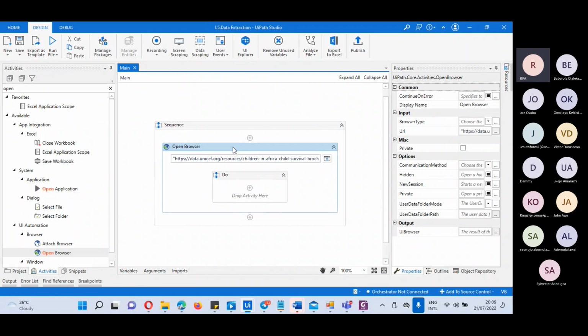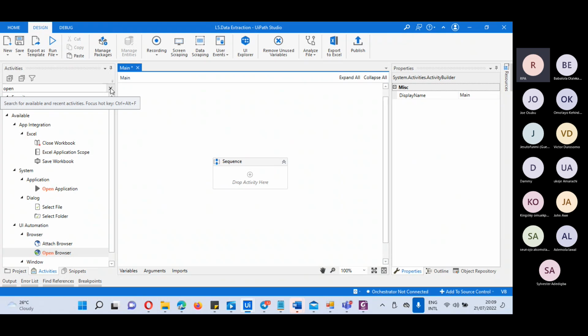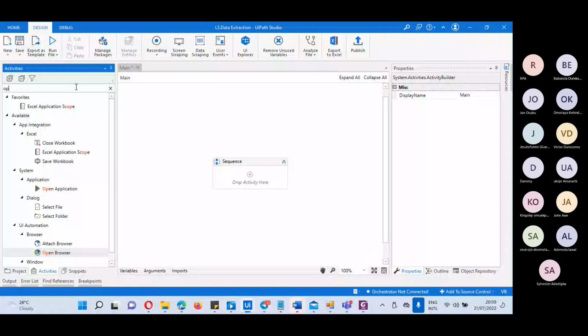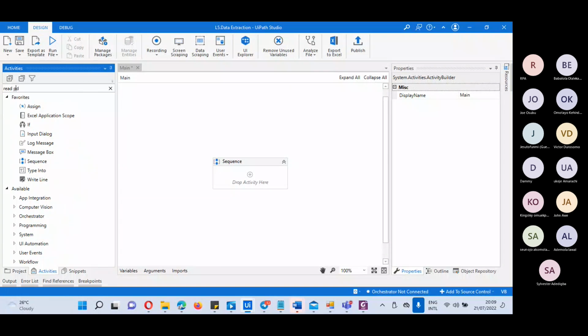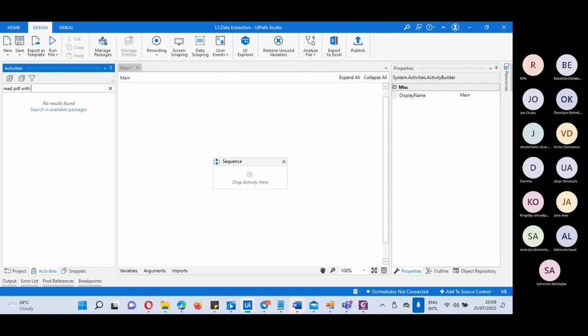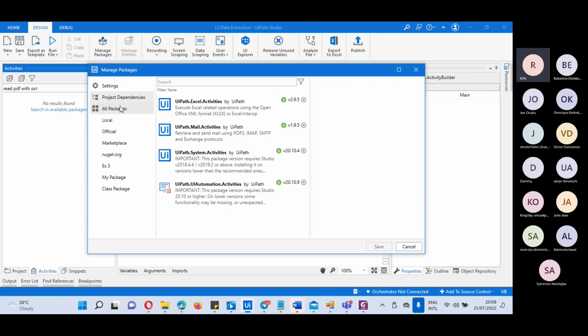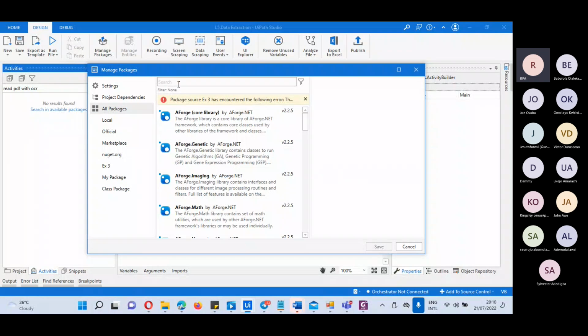Let's take this out and bring in Read PDF with OCR. I thought I did this yesterday or what?